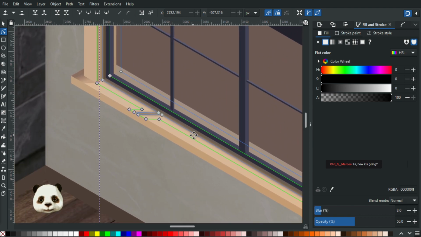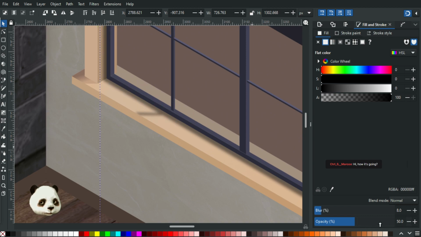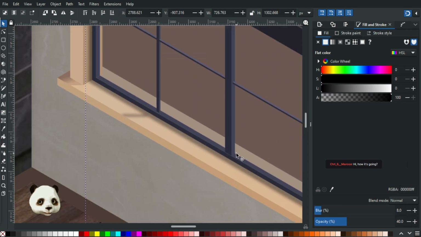Well, and I should do this 3 times. I think I'm gonna just lower it a bit more. Yeah, I think that's the perfect spot.